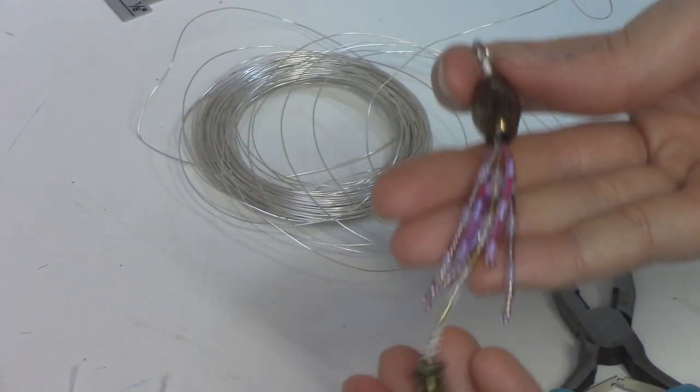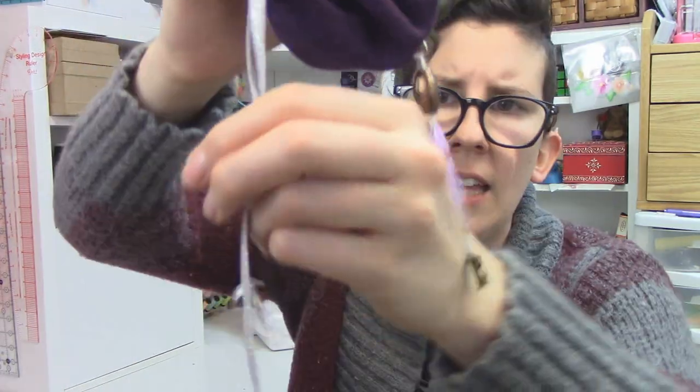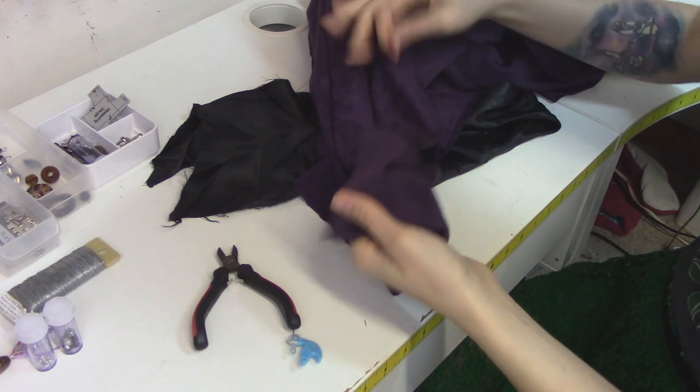I actually really like how this tassel came out, especially when I make sure this bead is up over the floral wire a bit. I'm just really happy with it. And then I got some matching beads to put here. So here's the fabric I made the bag with: there's this purple velvet that my lovely dear fairy god Cheryl sent me. I think the Time Turner charms are also from her. And then leftover from my goon cosplay from last year is this kind of black silky fabric, and that'll be the lining.